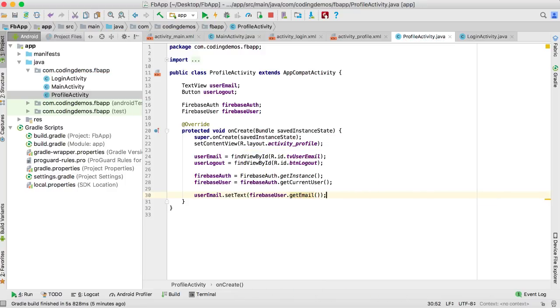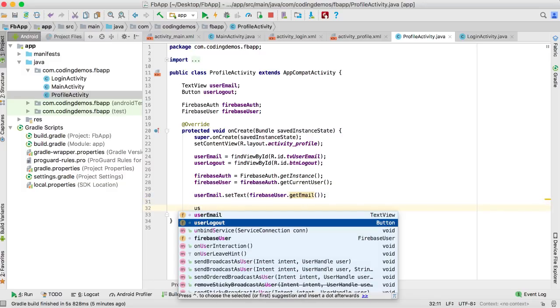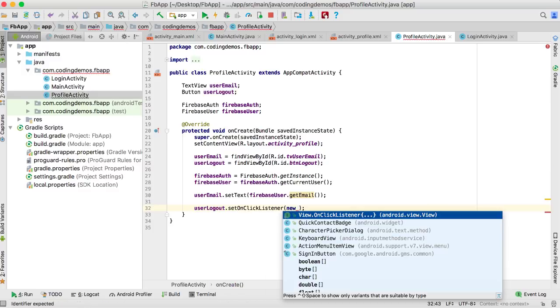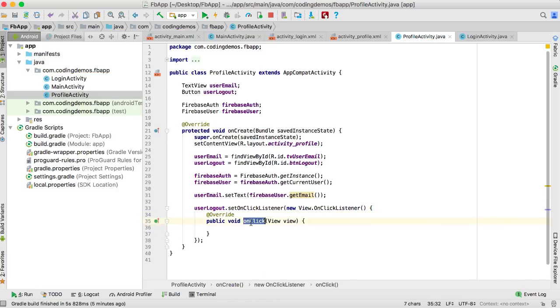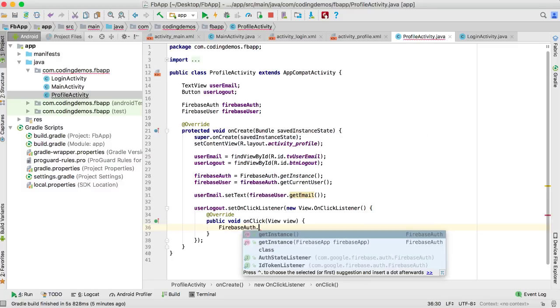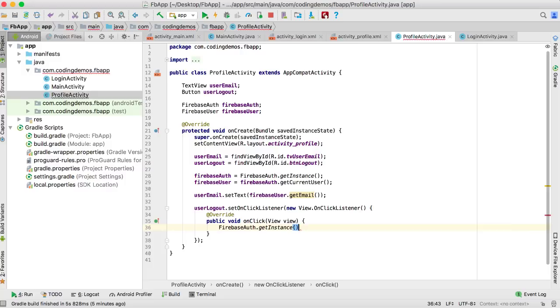Okay, now we can call the user logout dot set on click listener, new on click listener, and inside the on click method is where we're going to call Firebase auth dot get instance dot sign out.